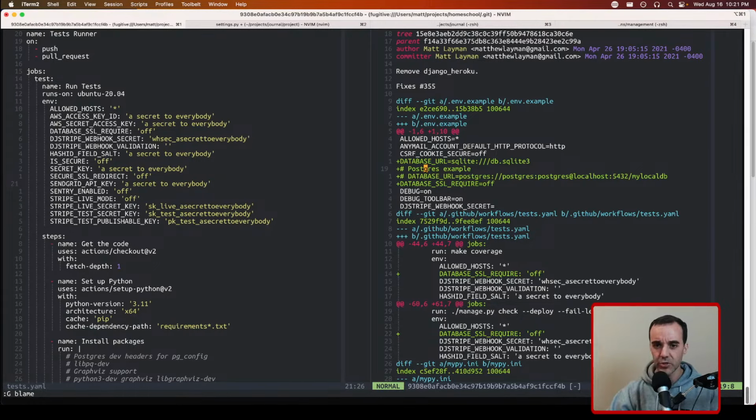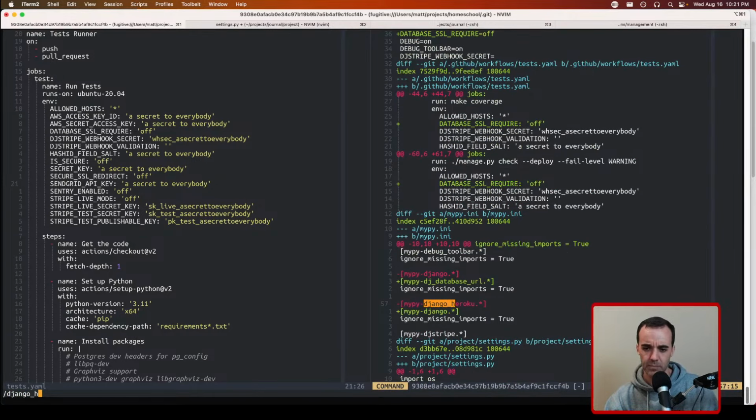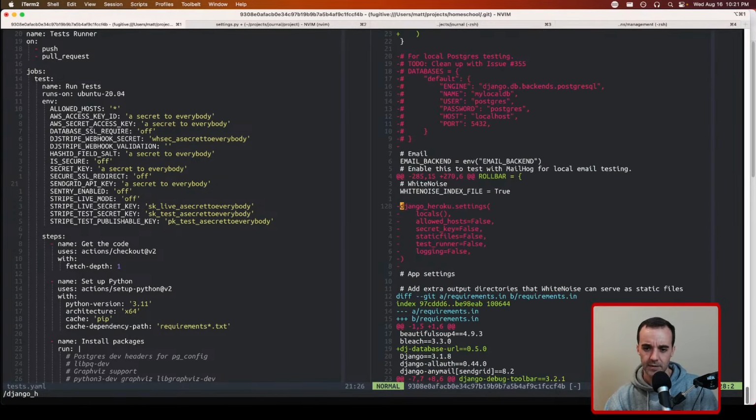But eventually, what I found is the way it worked is you would call this Django Heroku settings thing, you'd pass it the local settings from this module, and then you could have these different things that it would configure. But if you notice in this diff right here, I have turned off 1, 2, 3, 4, 5.